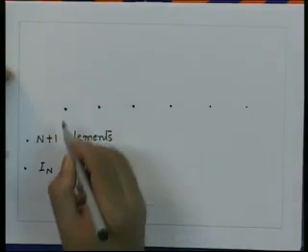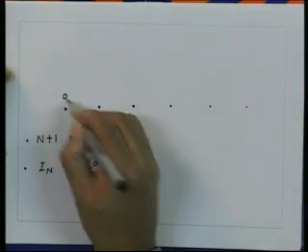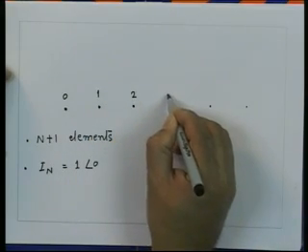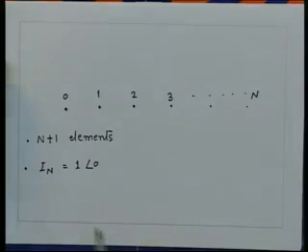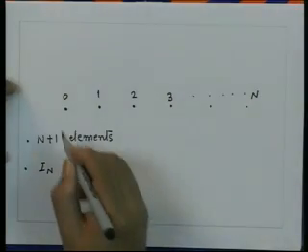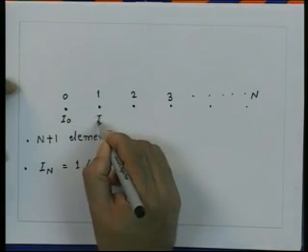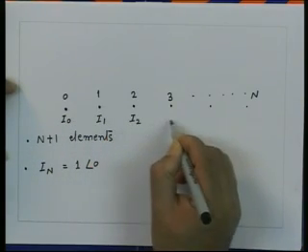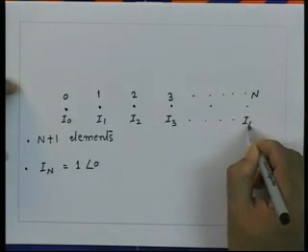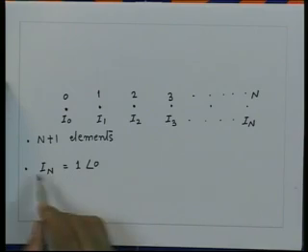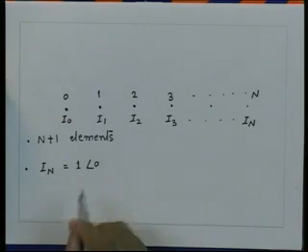So, we excite this current element. Let us say this element we start with 0, 1, 2, 3 and so on up to n. So, we have n plus 1 elements, and the currents in this are given by I 0, I 1, I 2, I 3 and so on up to I n, where I n we have chosen to be amplitude unity and the phase angle 0.